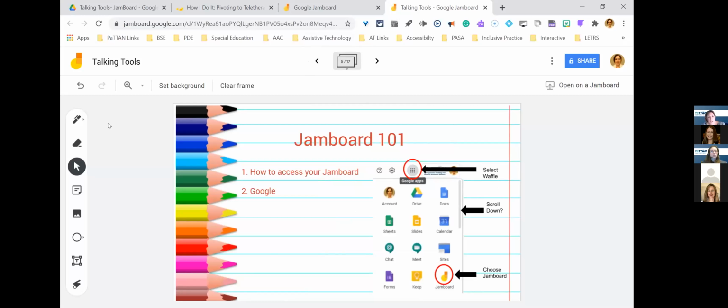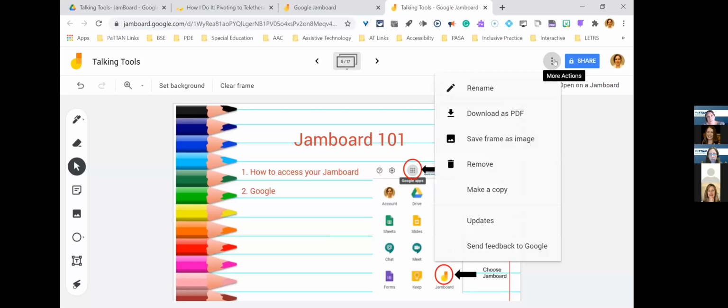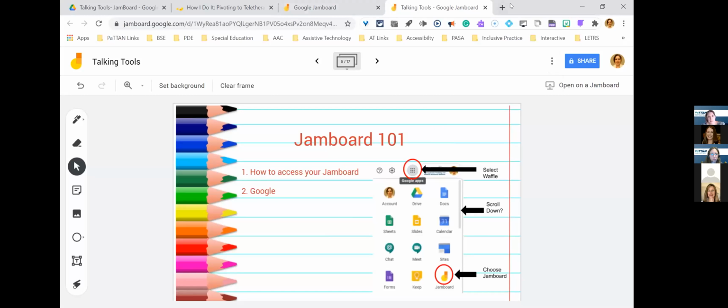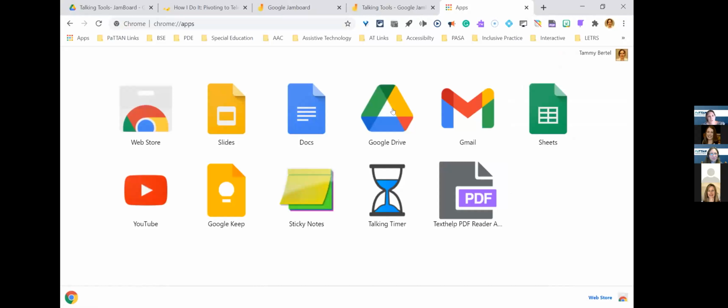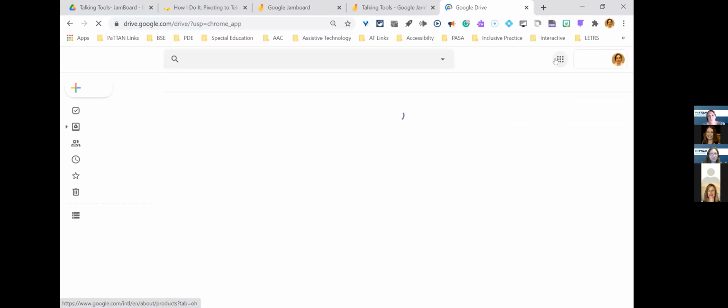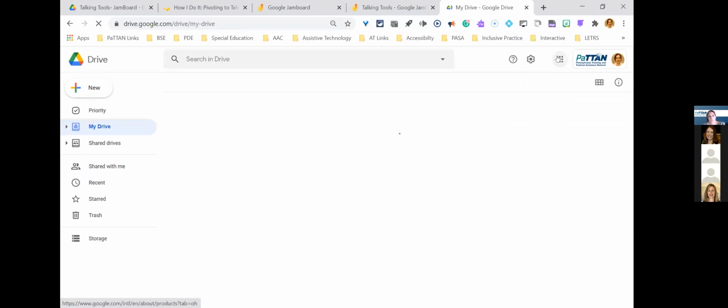And I've taken an image. How do you access this? Well, I go to my Google, which we commonly refer to as the snowman, and I start looking at how to find my Jamboard. Whoops, I apologize. I am not in my right spot. Let me open another one, and I'm going to go to my Google. So I'm going to open my apps and go to my Google. And I'm going to click on my waffle. And I'm going to find my Jamboard.